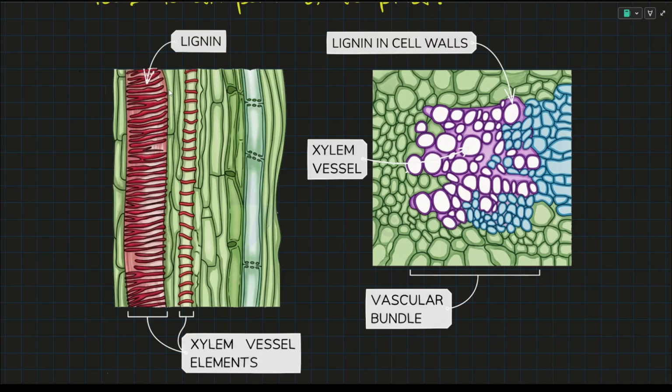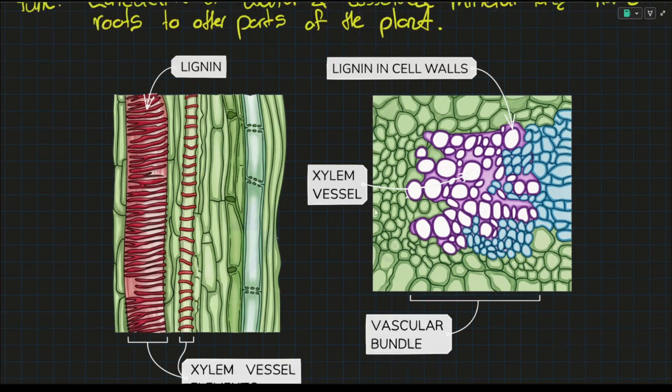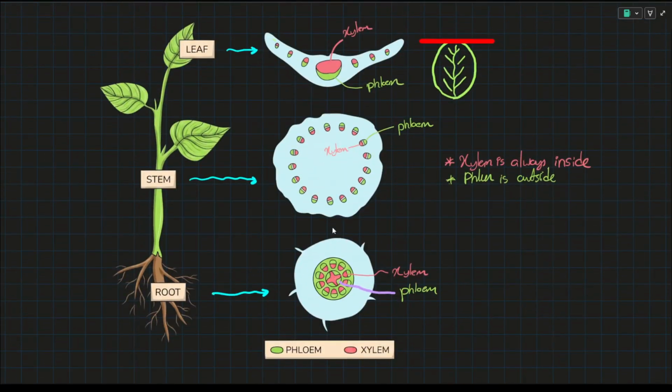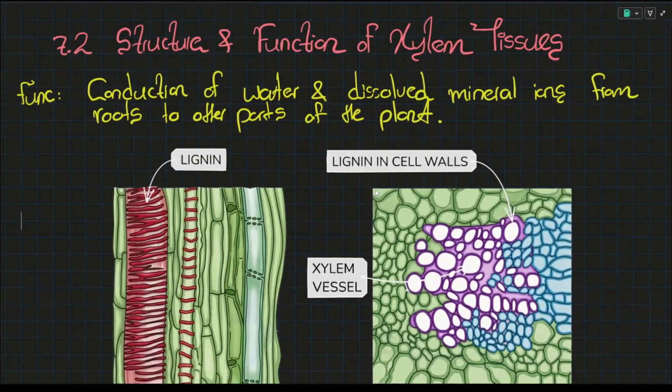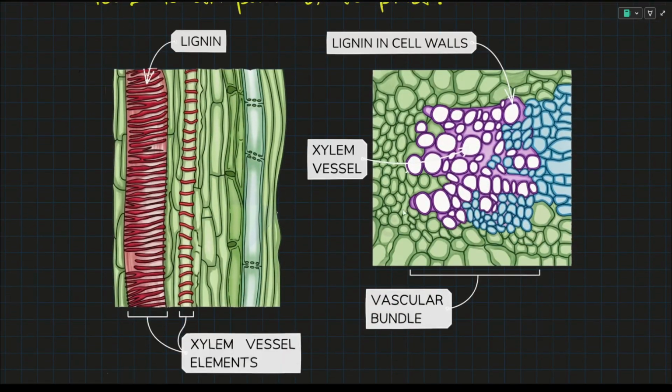Now, the thing is, whenever we're talking about xylem, we can't just forget phloem. I would have cut this part off and just given you the xylem part, but you would have lost a lot of context. Vascular bundles, remember, they work in unison. Xylem and phloem work in unison, meaning they are going to interdepend on each other. That you will see very clearly in this chapter when we talk about how phloem transports substances, solvents and solutes. For now, just focus on the xylem vessel elements, this and this.